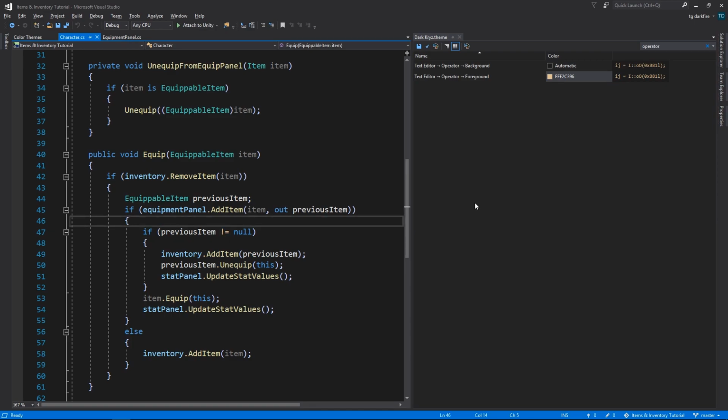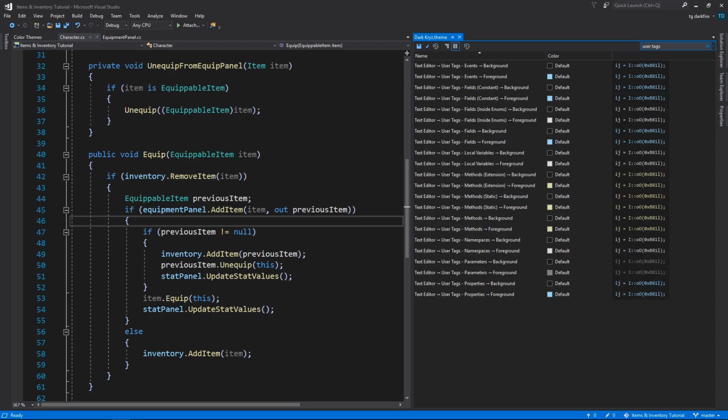And last but not least, I like to configure one of the extra colors that the enhanced syntax highlighting extension allows us to configure. And to access that, we need to search for user tags. That's how the extension chose to identify the extra tokens that it allows us to configure. And the thing I want to change is the parameters here. The default value is a little bit too dark for me. I think it removes too much importance from it. It almost feels like parameters are less important than even a comment or something, and I find that pretty weird.